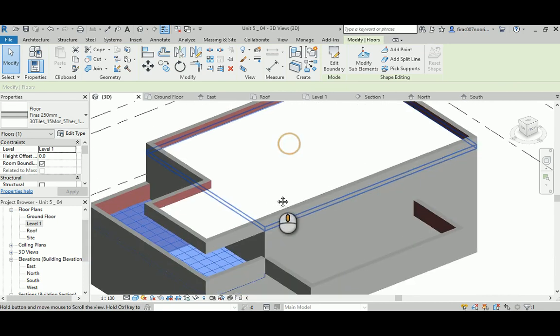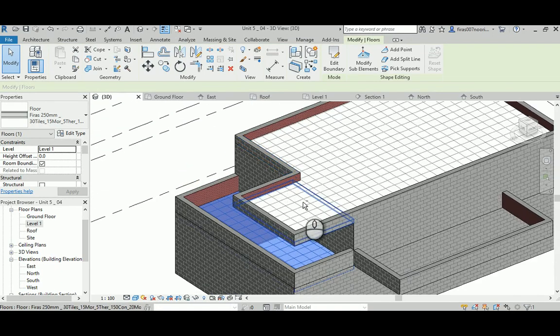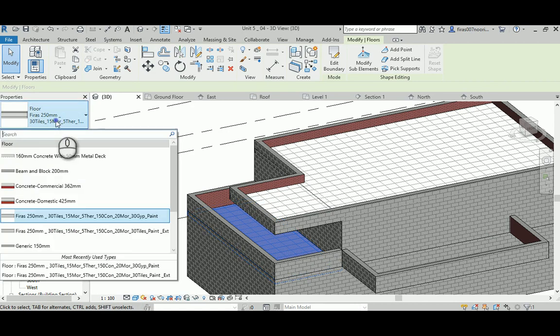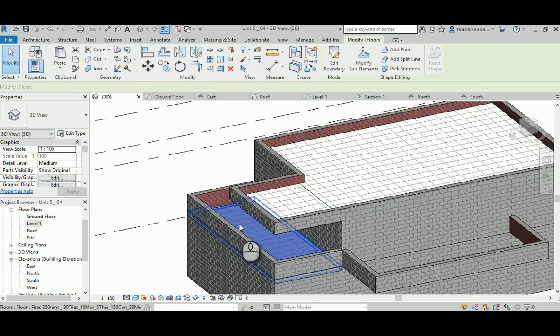Of course, you can skip whatever complicated things I'm doing right now, and just be happy applying one slab, if you don't care whether this is an exterior finish and this is an interior finish, as the upper side and lower side of the slab. If it's just basic work, it's okay, go ahead and ignore the complexities of me describing too many types of slabs. But if later on you want to do scheduling and categorize how much exterior finish and how much interior finish, that's going to be painful for you. So you have to be aware of what you actually want.